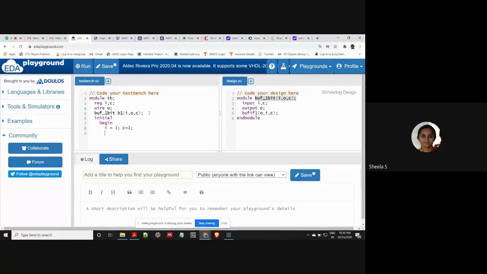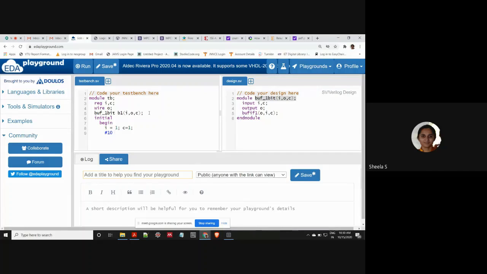And similarly, after some delay, because we have to observe the value properly. If I do not give delay, what happens? While giving the input, immediately without delay all the values will be executed and I cannot see the difference. Only the final value I can see. So that is why we are going to give some delay so that I can observe what the output is for the given input.